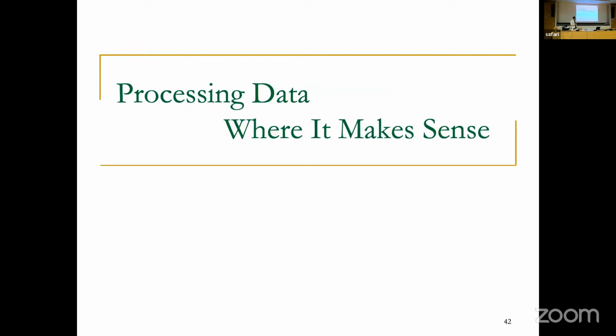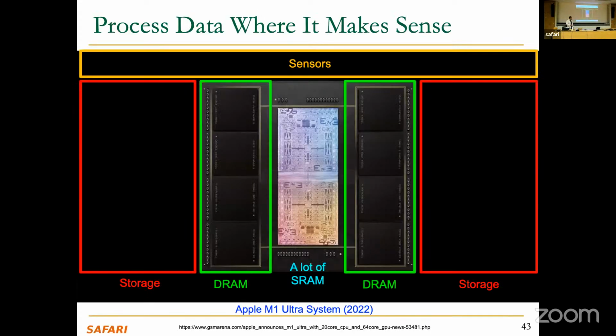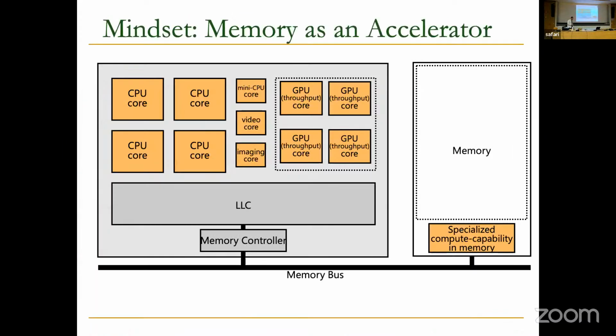So let's get started with processing the data where it makes sense. Again, I have this picture here of the Apple M1 processor die. As you can see in this picture, the majority of the system is just dedicated to storing the data itself. If the majority of your die is dedicated to storing data, the place that would make the most sense to do the computation is where most of your die is, right? So why would I only have a small portion of the die dedicated to processing, and all of the rest just auxiliary steps to do this computation instead? So we need to think differently, with a different approach.